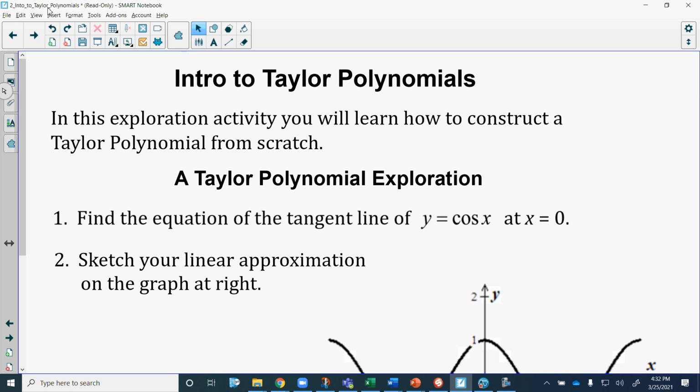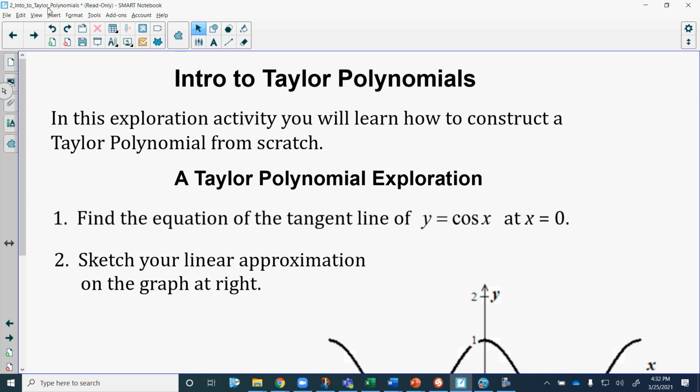This video is going to be an introduction, an investigation on what Taylor polynomials are. Taylor polynomials are a tool that we will use to approximate either the behavior of a function or the sum of a series, which, using a polynomial, is typically going to be more understandable, more approachable by a typical student than the sequence or the function itself may ordinarily have been.